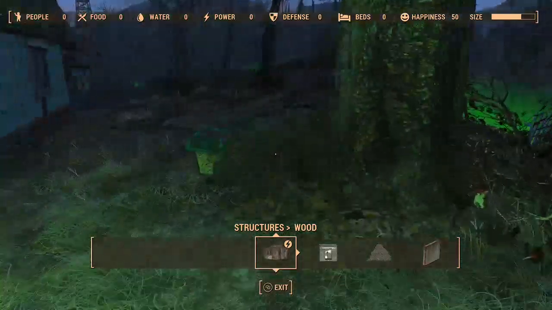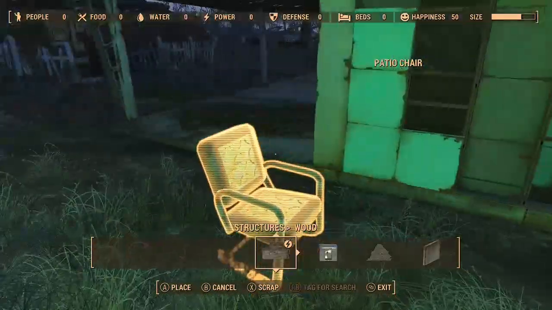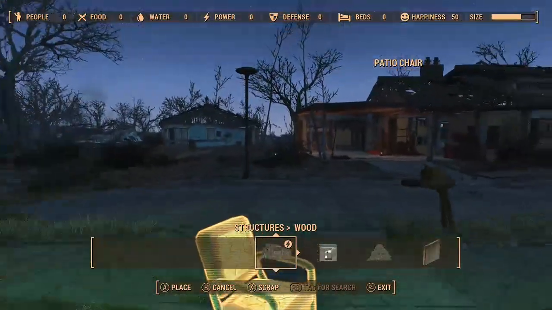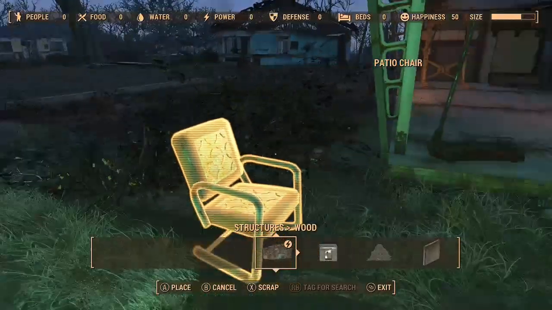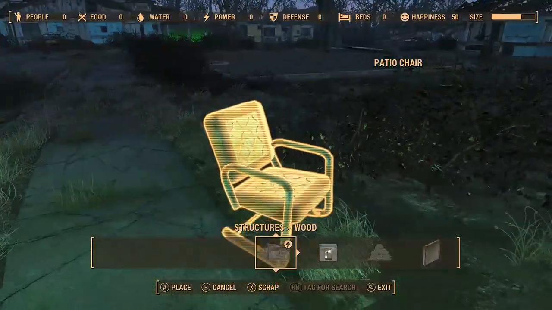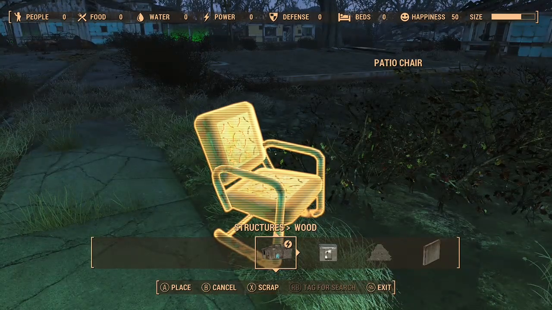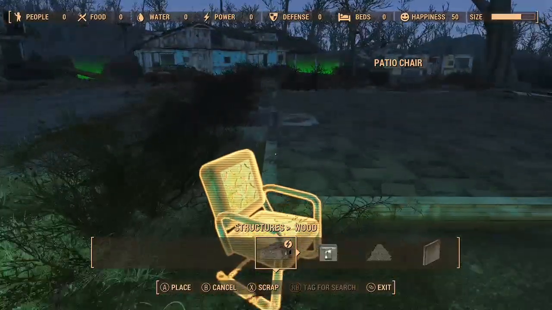Come around the back. We have these chairs. Just click on it and it goes upright. Now, you can't put these chairs into the workshop. It just gives you the option to destroy them. So pick them up, all right, and place them somewhere else.